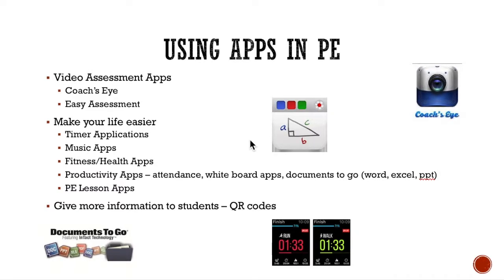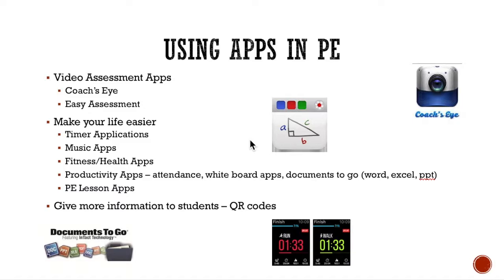So as part of your assignment for this section of your module, you're going to be asked to go on to the discussion board, and I want you to tell me about some of your favorite apps that you might be able to use in physical education. So I'm going to upload a document that gives you a whole bunch of different apps that you might be able to use in physical education. This is a collection of apps that I have gathered over the years. Some of them are from websites that people think are useful for the physical education setting, or some of them are from myself, and some of them are from teachers recommending them to me.